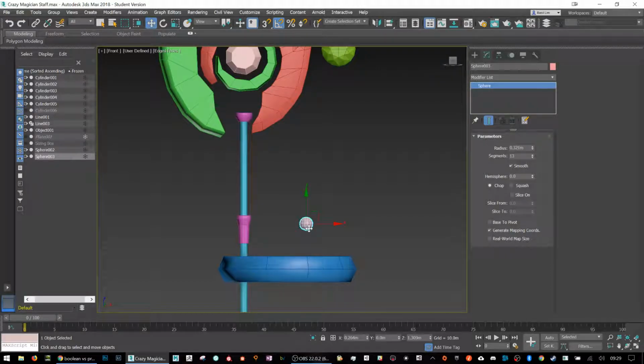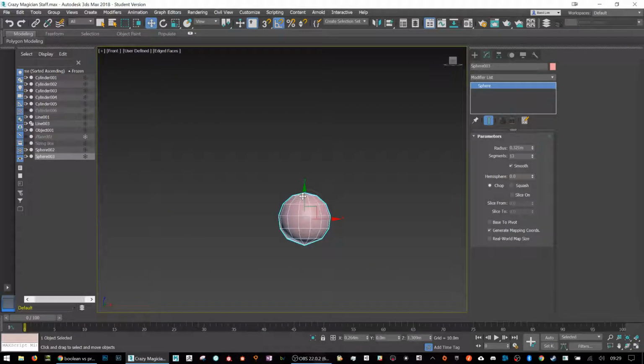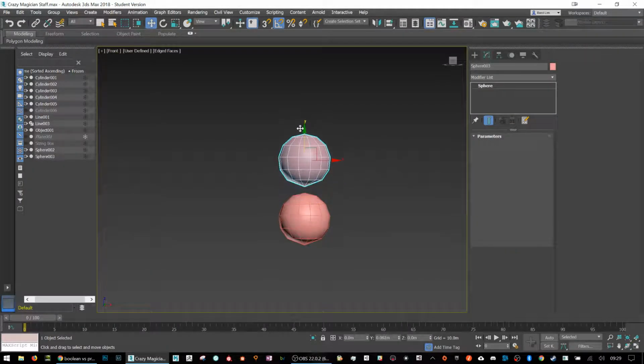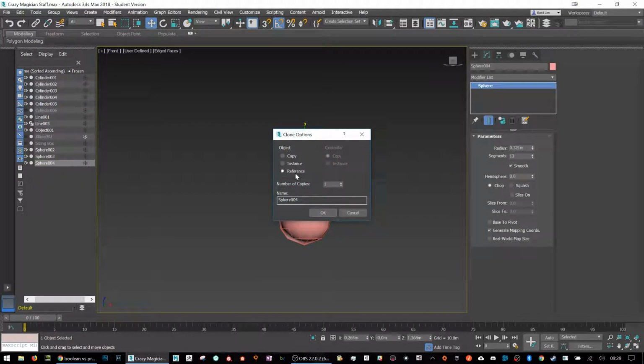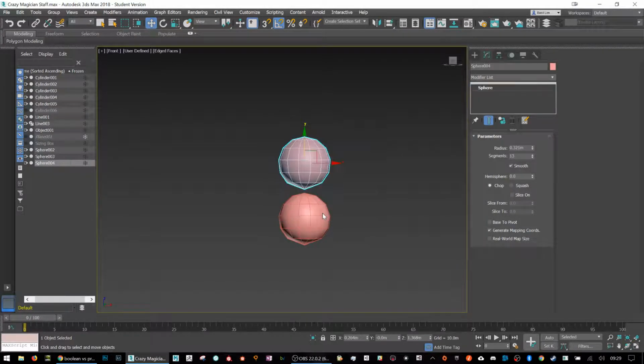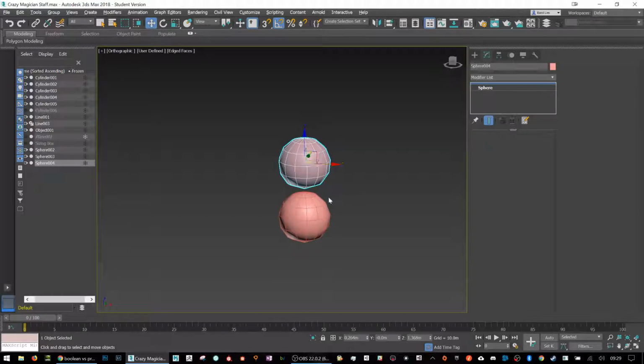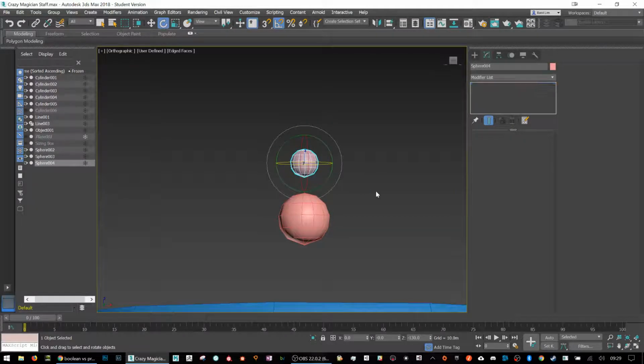Option number two is a little more complicated, and you need to remember this: you can do a thing called an instance. Now, if I right click, do this, sorry, a reference. I can do a reference, okay. So this sphere is referencing this main sphere now. And if I scale this, it's fine. And if I rotate it, it's fine. I can do loads of stuff to it, that's okay.